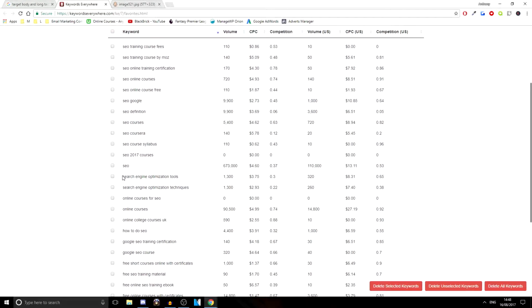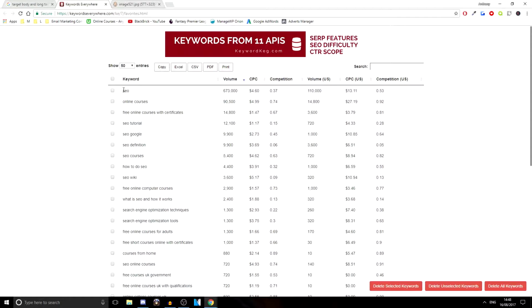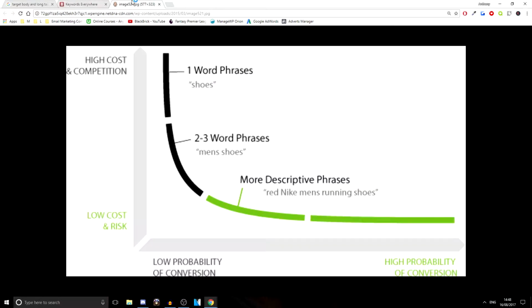If I sort it by volume, you can see that SEO has a volume of 673,000 and the cost per click is $4.6. So what is this saying? This is saying that the highest cost and competition will be the one word phrases. That means it will be most difficult to rank on Google or any other search engine with one word phrases. So maybe try not to do that.